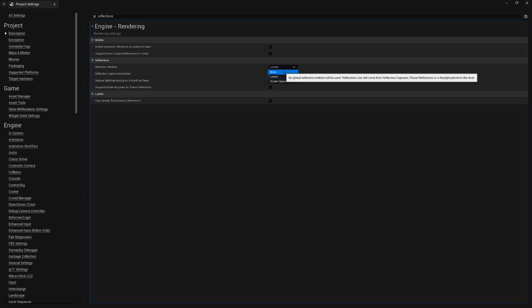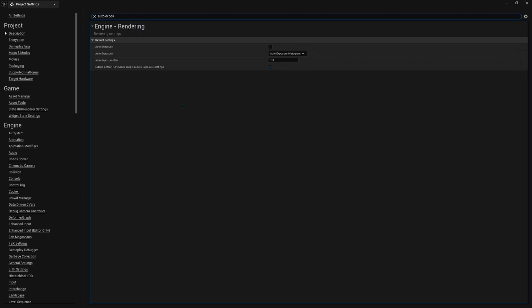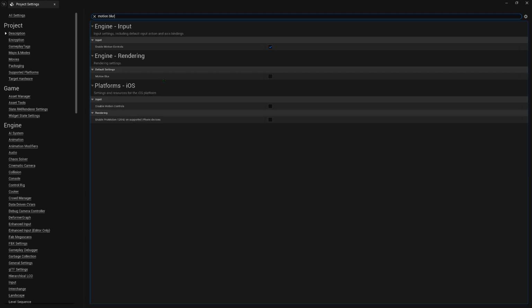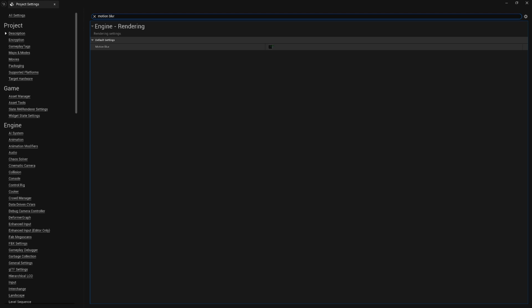Also change this to none. Then auto exposure. Change this to manual and make sure it's turned off. Motion blur, turn that off as well.